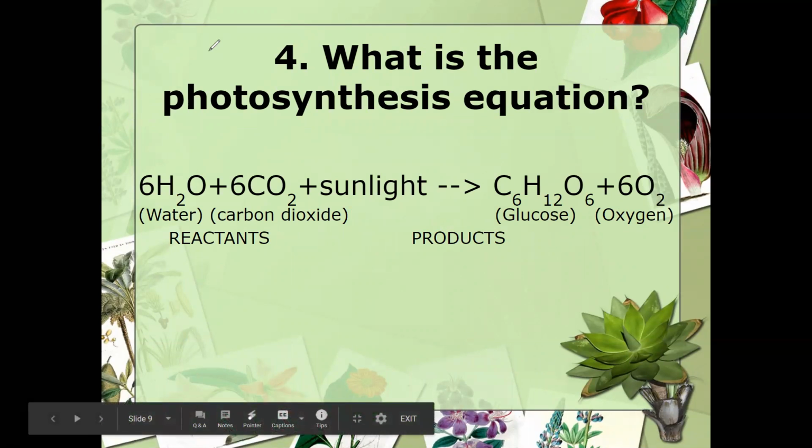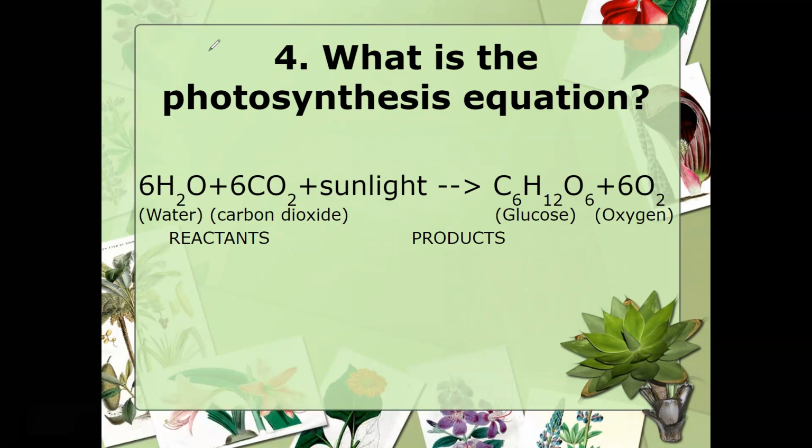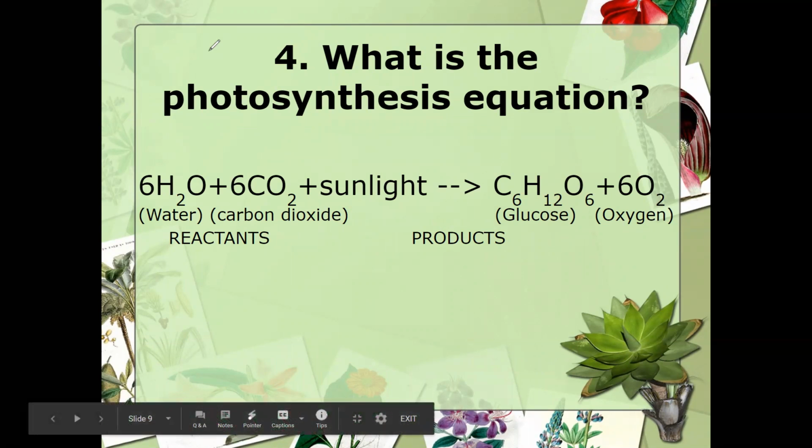This that you're looking at right here is the overall equation for photosynthesis. This equation here is a summary of the entire thing. It is not the complete equation because there are several chemical reactions that actually happen and a lot more products than I have time to list right now. But this is the overall equation, what's going in and what's going out, okay? So let's break this down.